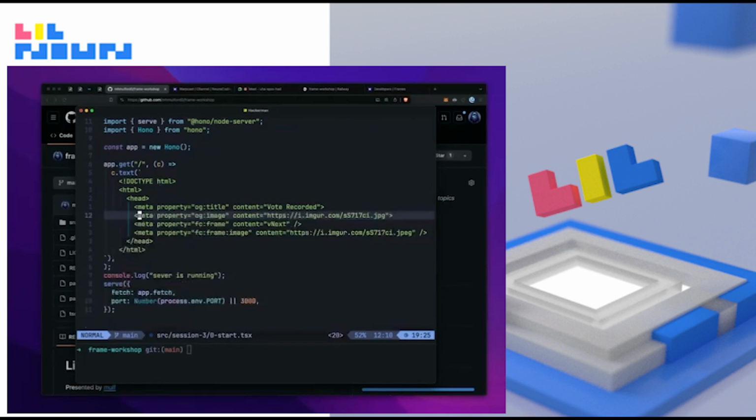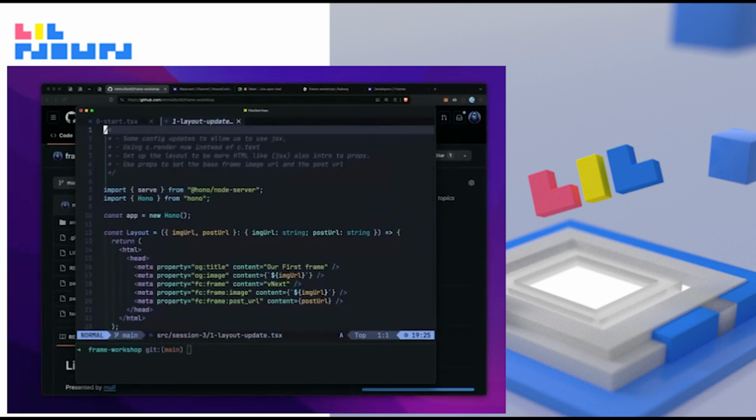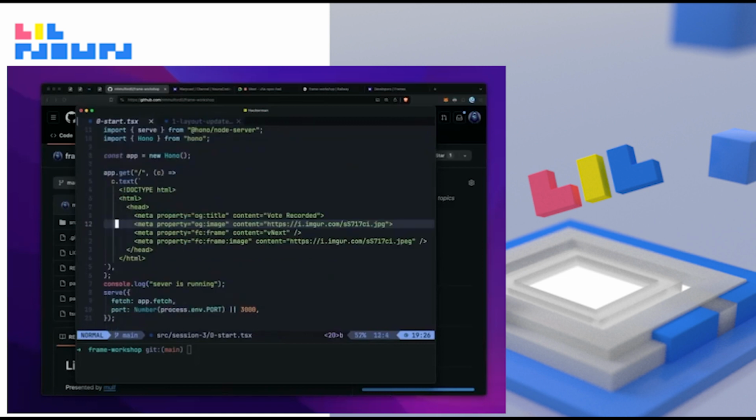So what we'll do is we'll go to one. Basically some of those changes that happened whenever you pulled in the new files from the GitHub repo, we just did some configuration updates. You don't really have to worry about that. I did that in the background so we can use this new layout syntax. Instead of using, here we're using c.text, which is just our server response, is really all you need to think about that.